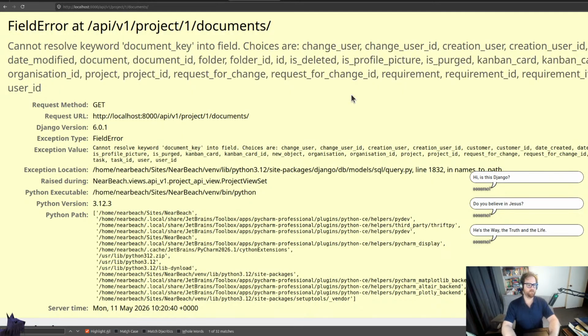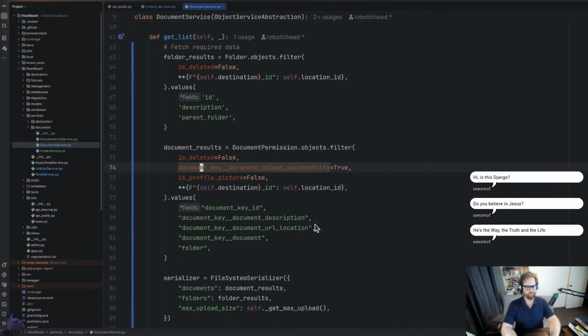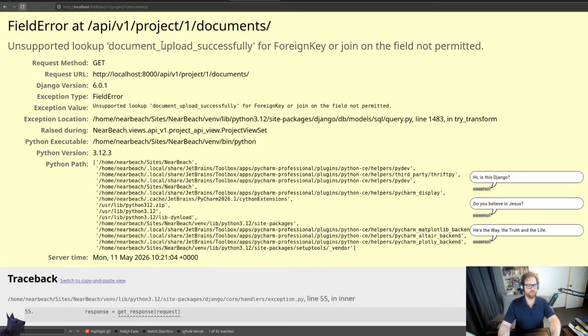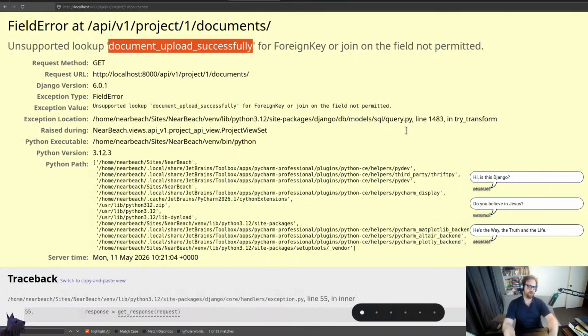Let's try that again. Yeah. Unsupported lookup, document upload successful. Ooh, all right. We'll look through the model to actually get to that one.